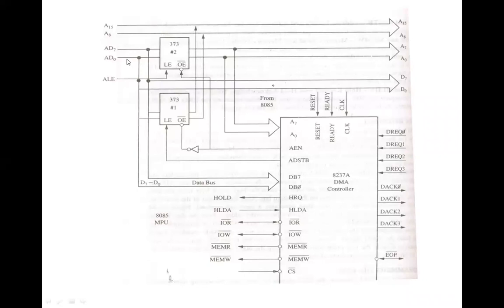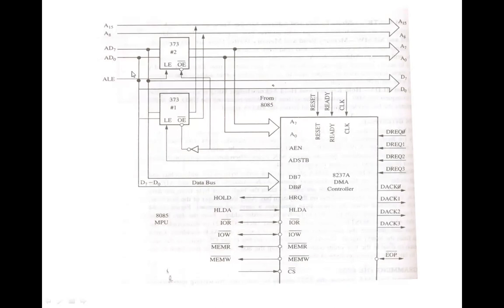The second one is used to latch, with the help of the ALE signal, the content of the lower order address bus. Now, this AEN signal is connected to the output enable signal through an inverter. It means whenever it is high, it becomes low, and the output is enabled. This enable latches the information and puts it at A8 to A15. So the AEN signal is connected to the output enable of the second latch, and the high signal disables the lower order address bus from the 8085. When the first latch is enabled, the second latch will not work. When the second latch is enabled, the first latch will not.